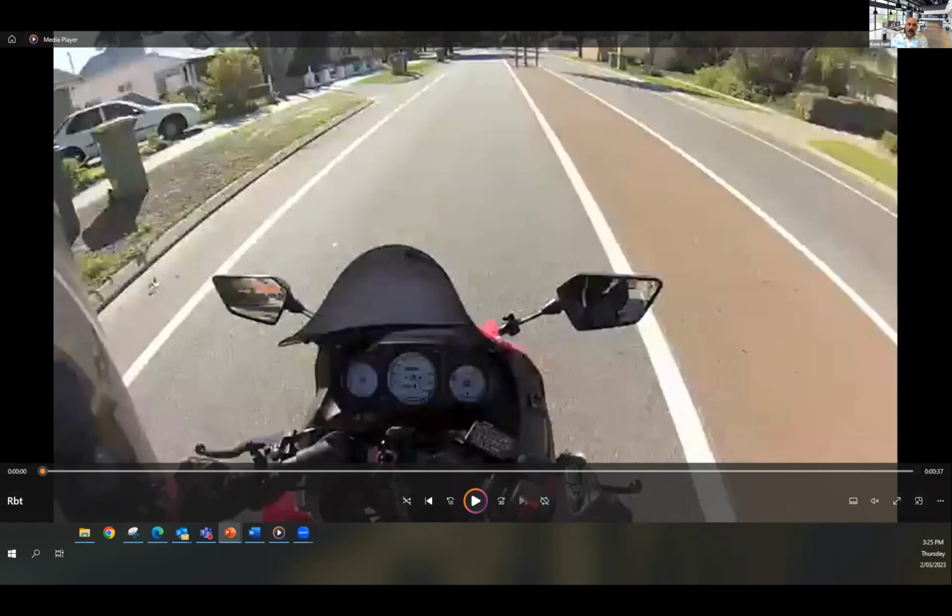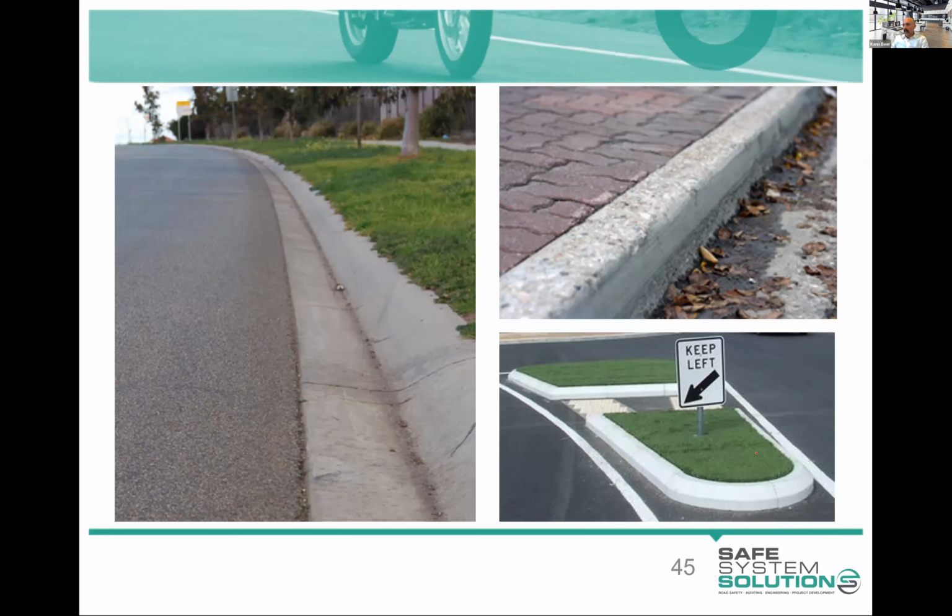Hopefully that's streamed through for you, and the small lip there destabilizes the bike, and they slide into that.